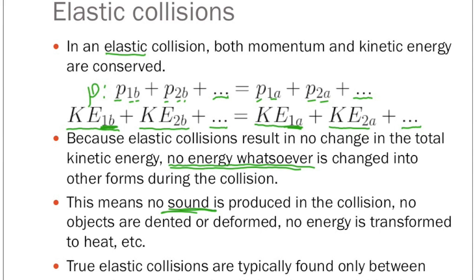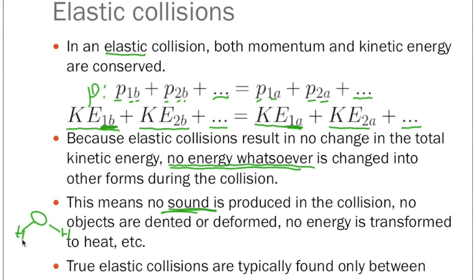If you had something like, say, water, what ends up happening is if you have your water molecule here, it's asymmetric. And so whenever those molecules hit each other, they tend to start rotating. When they start rotating, that's some form of kinetic energy that's been transformed to another form. And so even water molecules in a gas, in water vapor form, would not be an elastic collision. You're pretty much only stuck with individual atoms in a gas. That's about the only real-world situation where you have a truly elastic collision.